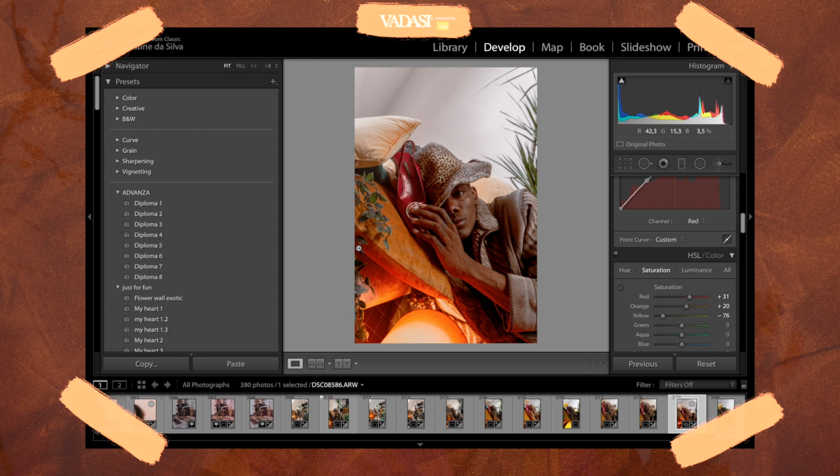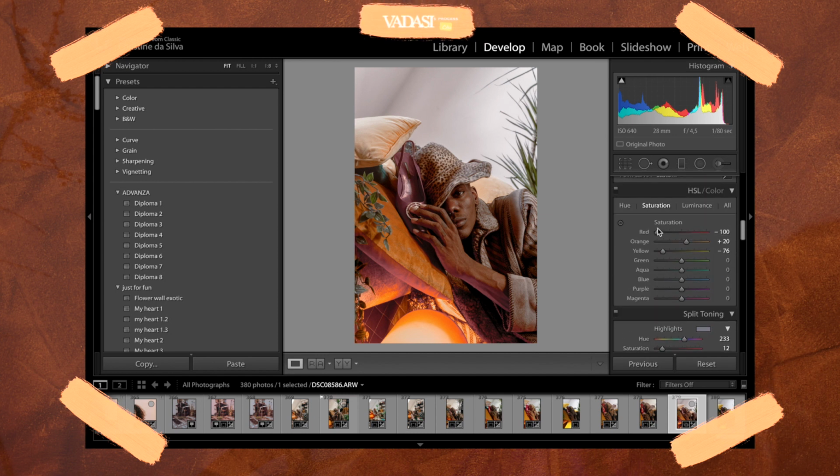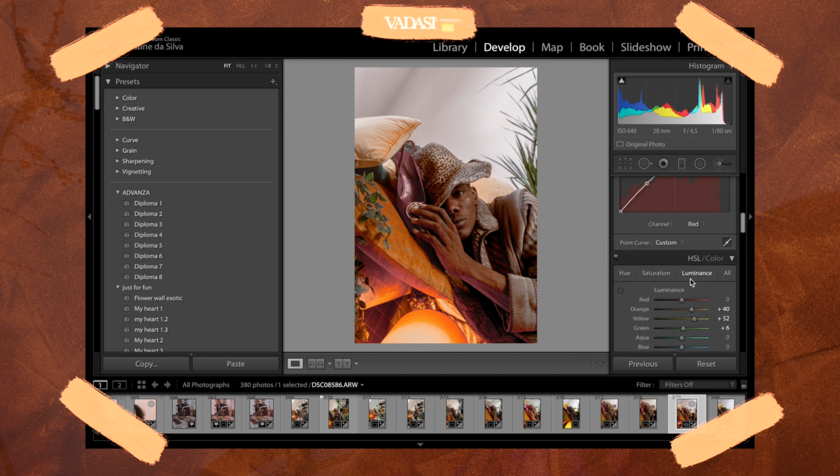Yeah. Okay, so this is not what I want really, but this is what I would be working with at this point. I want to boost up the orange a little bit more, just to bring it back, and then boost up the luminance of the orange. I'm gonna boost it up a little, just to make the picture more clear, because I tend to make my pictures very dark, and that's not a bad thing. But I just don't want to do that anymore.